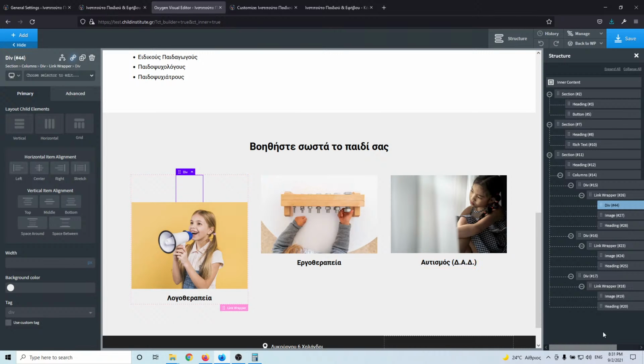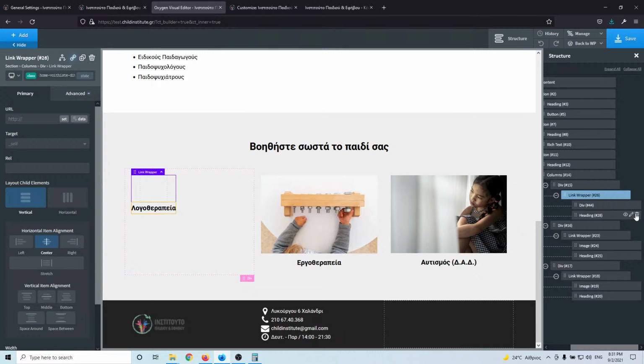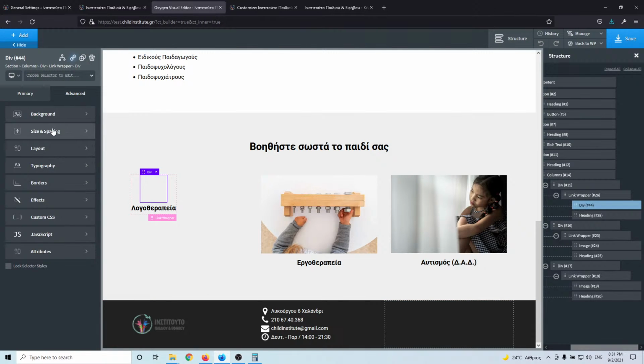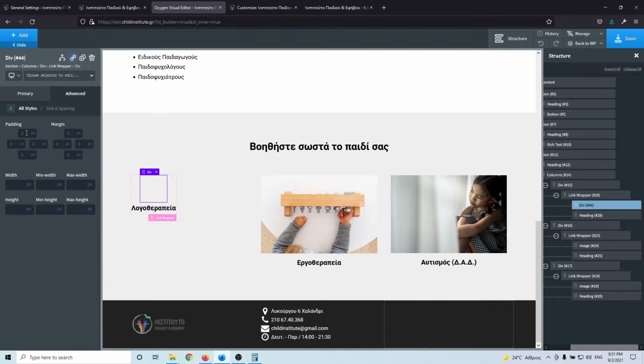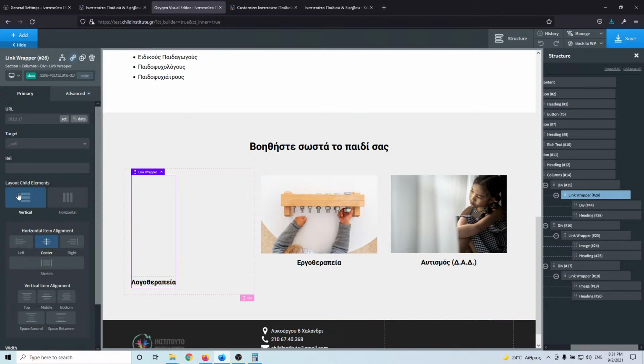I'm going to remove the image. And I'm going for advanced sizing and spacing. And let's go for height of, I don't know, 300 pixels. Width is 100%. And the link wrapper here should be 100% also.